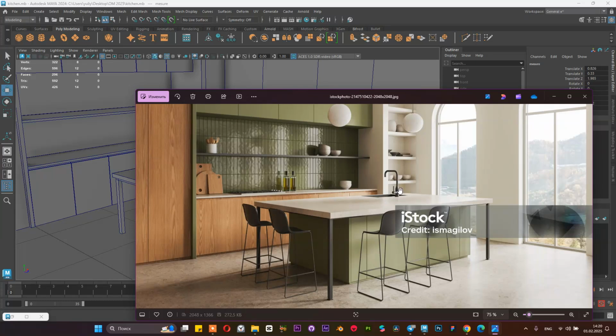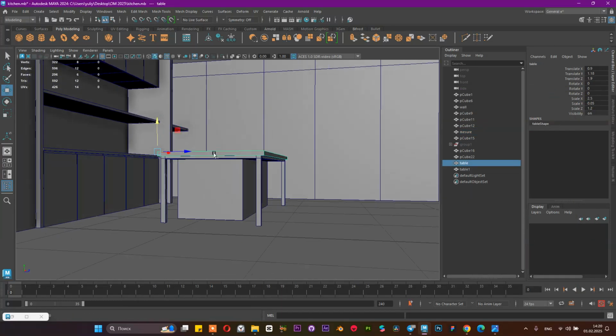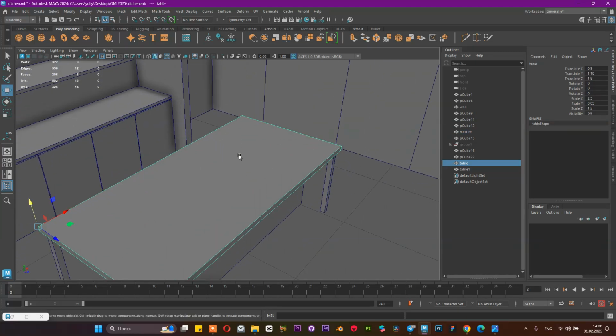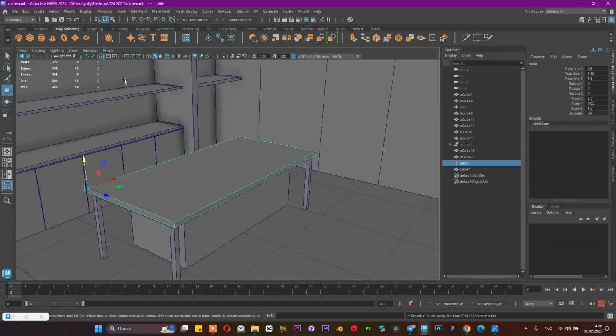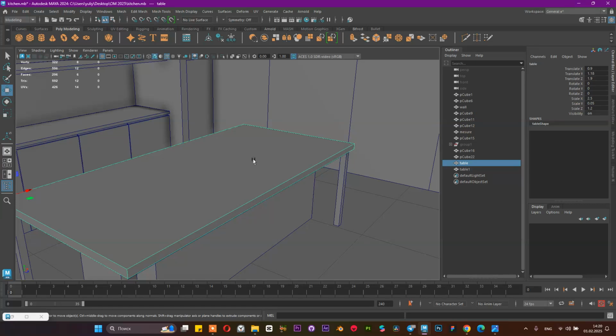But now I'm going to create something. We have upper part and lower part. In the upper part, we should add something. We have different ways how to model this thing. We can cut our upper part and put the sink inside.